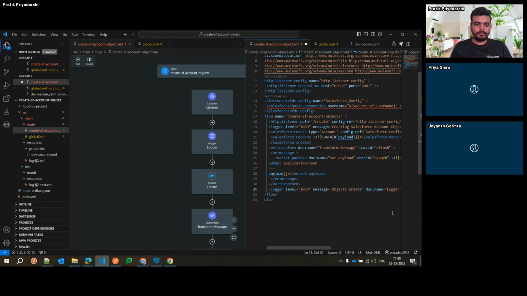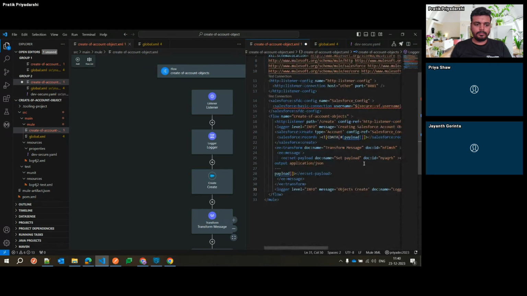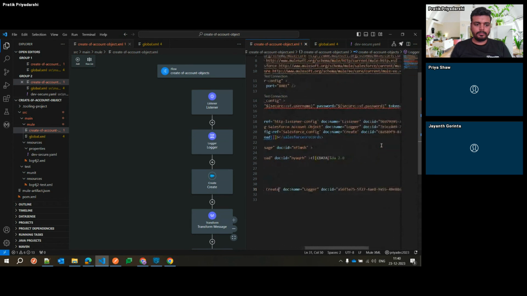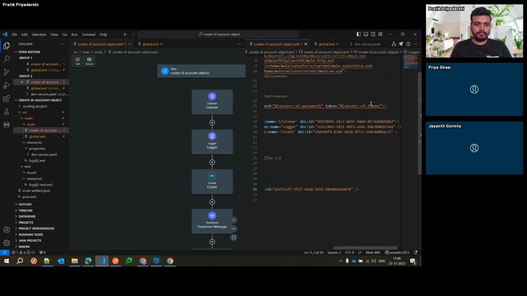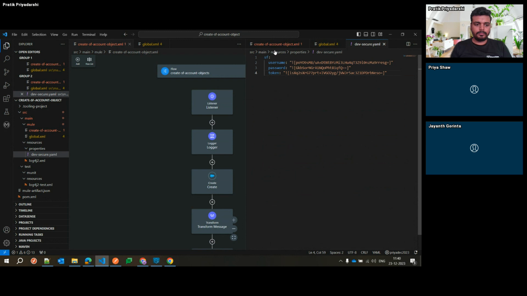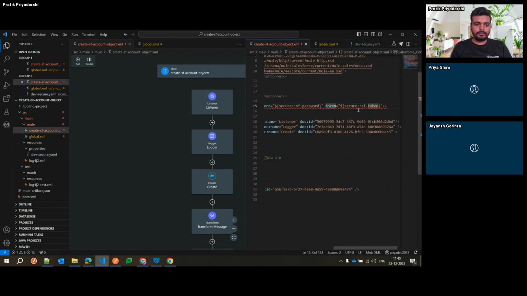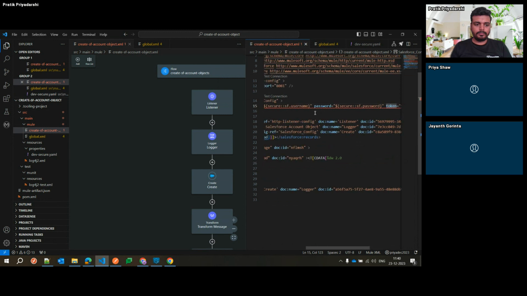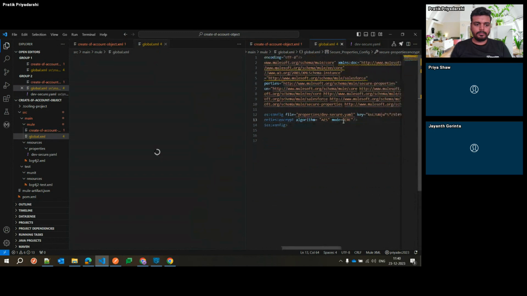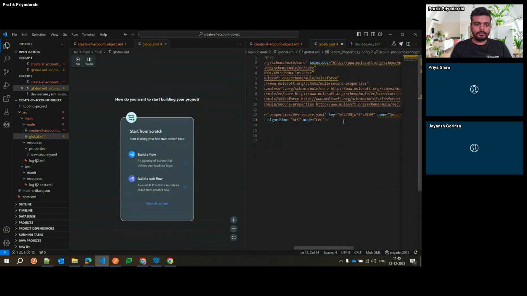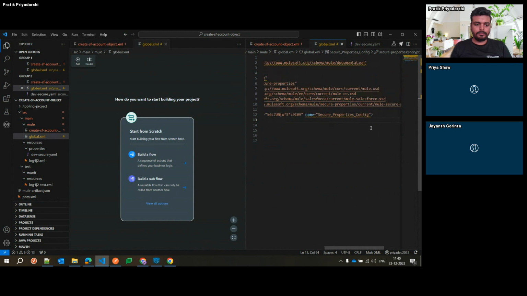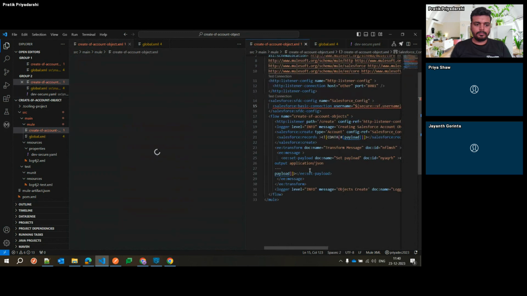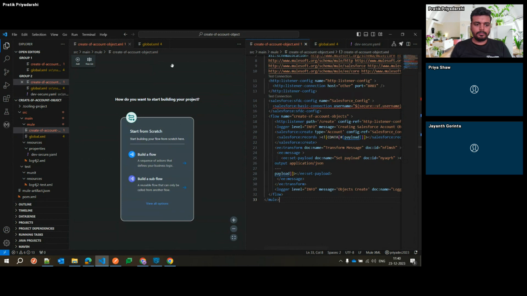Objects created. Okay, and then yeah, it's done. The Salesforce connection is giving me some error. I don't really know what. If I look at my file, SF username, password, and token all are present. I've also defined the global XML. It is AES properties, diff secure. I don't know why it is showing me an error over there, but let me see if debug is possible now. So I've saved my code.